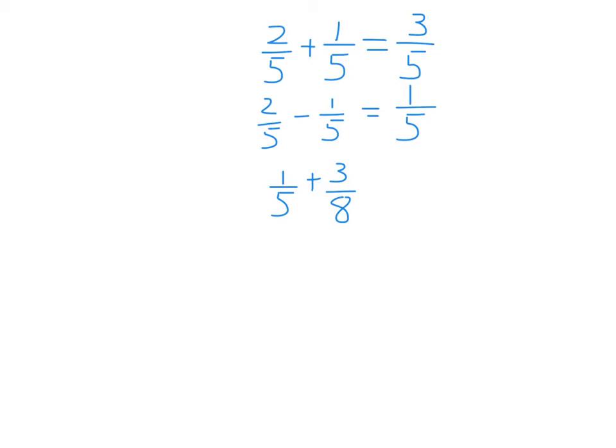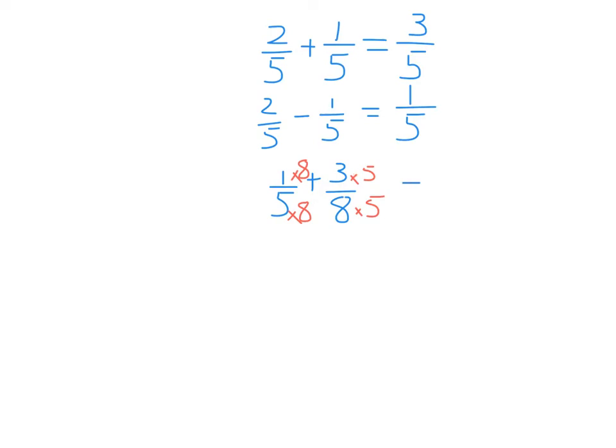So what I'm going to do is times top and bottom here by 8 and top and bottom here by 5. So why am I doing that? If I times 5 by 8, this denominator will be 40. 40 is divisible by both 5 and 8. That's why I want both denominators to equal 40. So if I times this bottom by 8, the denominator becomes 40. But if I times the bottom by 8, I must times the top by 8. Similarly here, I times 8 by 5 to get to 40. If I times the bottom by 5, I must times the top by 5.